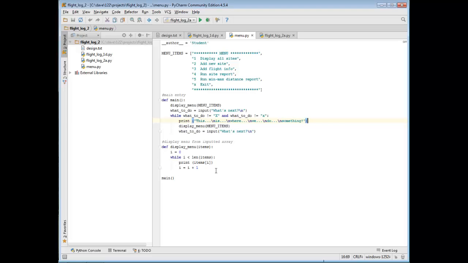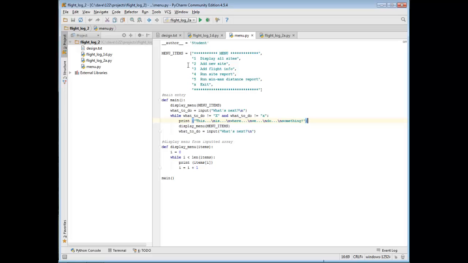Well, you might say to yourself, why am I passing in the items when it's a global and I could just use them globally? The reason is because, well, at some point I might want to have a different menu. The menu may look different depending on where I am. And therefore, I could pass a different array with different menu items in it into this guy and it would display that. So here I've got a general use display of any array that's passed in. It's just going to print whatever's in that array. So it's more use than using the fact that I know that these are there and can be used globally. That doesn't help me. It helps me by being able to pass anything in to generalize the code.